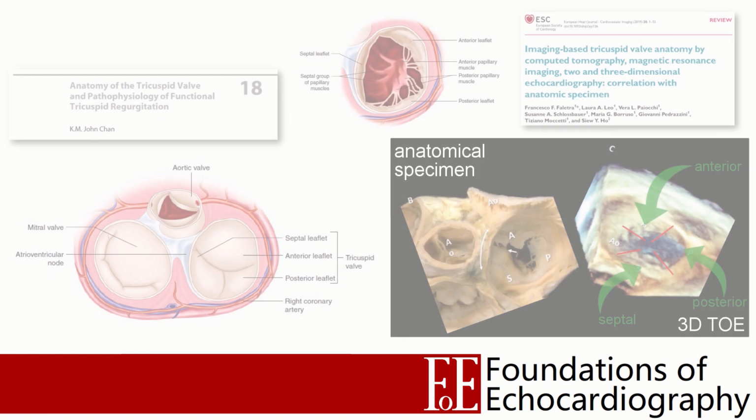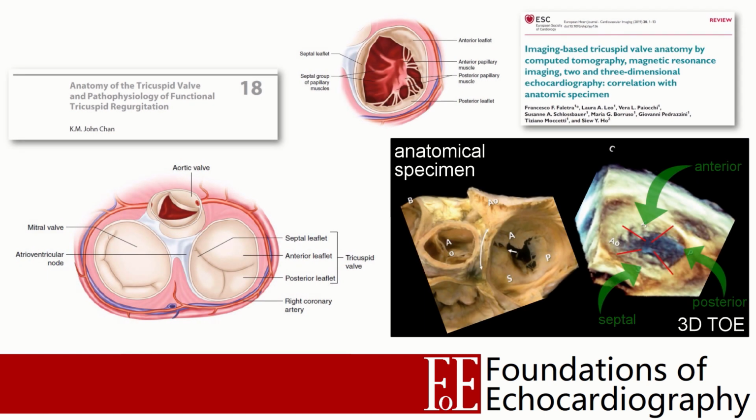So let's start by considering the tricuspid valve, and this valve shares a lot in common with the mitral valve that we've just covered. In terms of anatomy, we have an annulus from which arises a number of leaflets, and here obviously we have 3 leaflets, which are most commonly termed the septal, anterior and posterior leaflets, with the anterior typically being the largest, followed by the posterior, and the septal being the smallest.